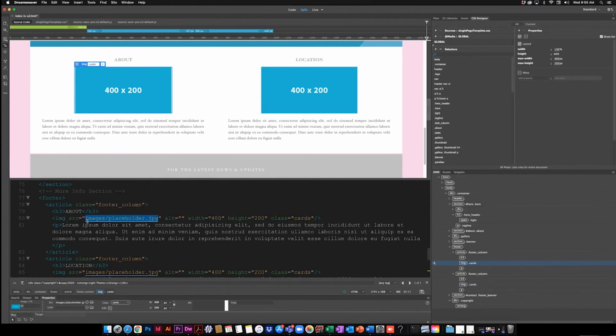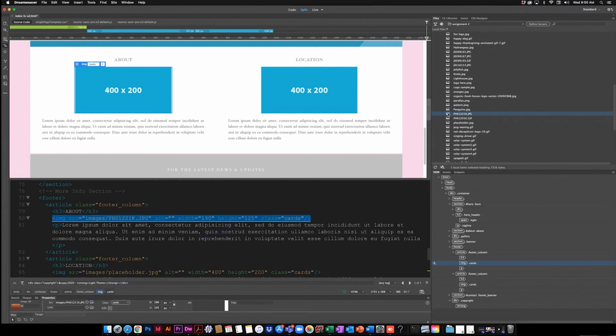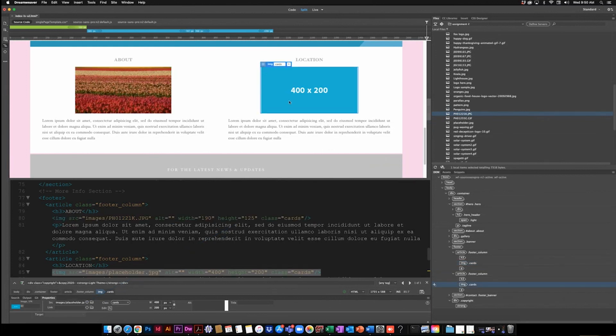So we're going to actually be replacing these with something in our folder. You can also find your own photos. So if I wanted to find like a cupcake or something else, I can do that. So I'm going to just grab this and I'm going to go to here and just click on that. It's flowers. I'm going to click on this one here.